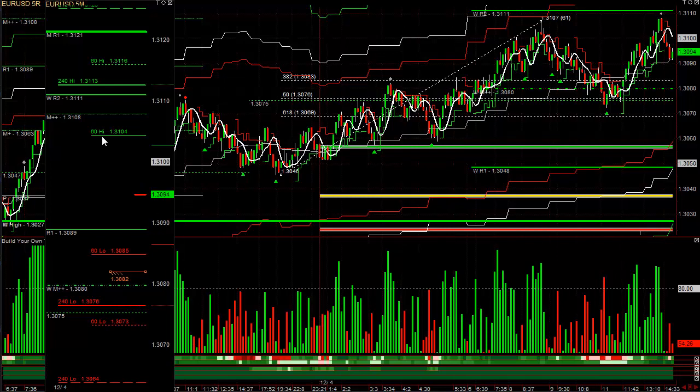And this is the first draft of this. There are other support resistance levels I'm going to put in this, and I'm going to try to clean it up a little bit more and make it even more intuitive. This is really for advanced traders that really like to use support resistance.